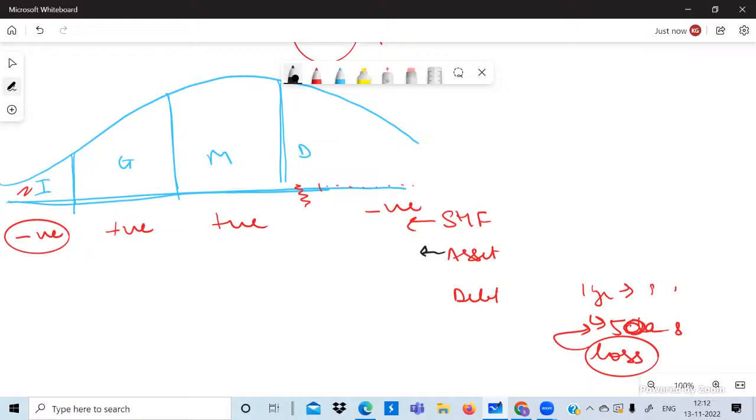What will happen? It will be a small number because you don't have a lot of cash, you don't have a lot of money, so you can't buy assets worth 1,000, 10,000 crores. You'll have assets worth maybe 10 lakhs, 50 lakhs, maybe 1 crore, depending upon the amount of money that you have. So asset base will be small. But this asset base will be increasing at a very fast rate.